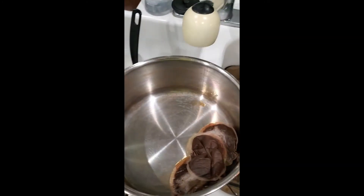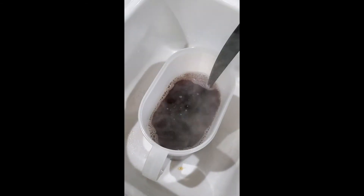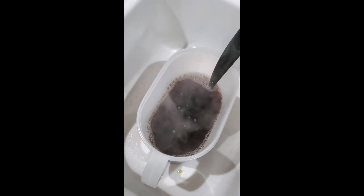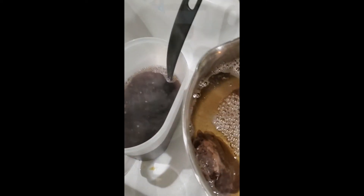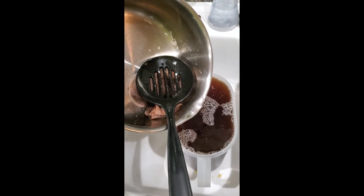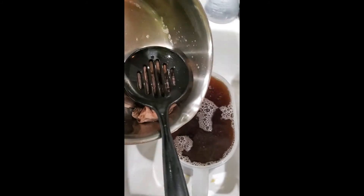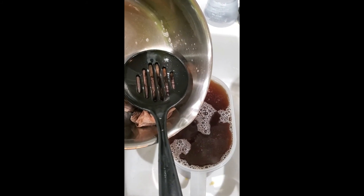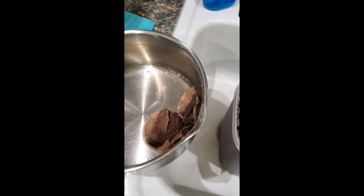Mix it up. You're gonna take your pot and put it over again and put some water in there — guess how much water it takes to fill the pot? Then you pour the tea out, and then you press some of the tea bags — don't puncture the tea bags, you don't want the tea grounds in there. Take the magic spoon, take it out, put it in the sink.